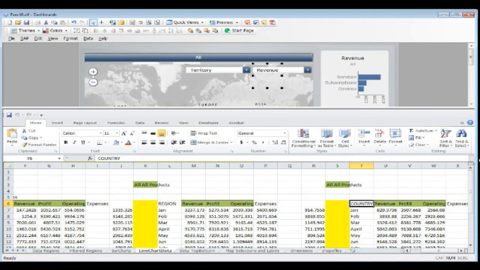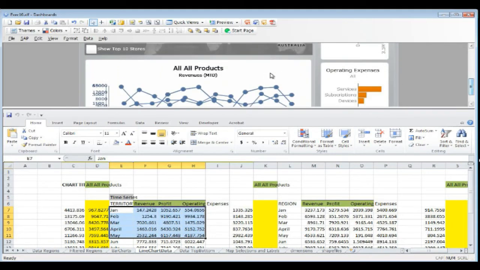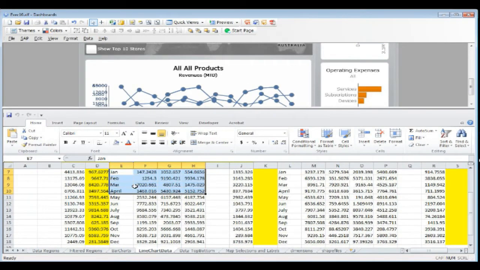We would expect that if you were actually porting this into a live dashboard, you would use dynamic queries to populate the line chart. In other words, based on the country, region, or territory and other selections, you would dynamically filter and only return, let's say, 12 months. I'm bringing in monthly data; you could bring in weekly.